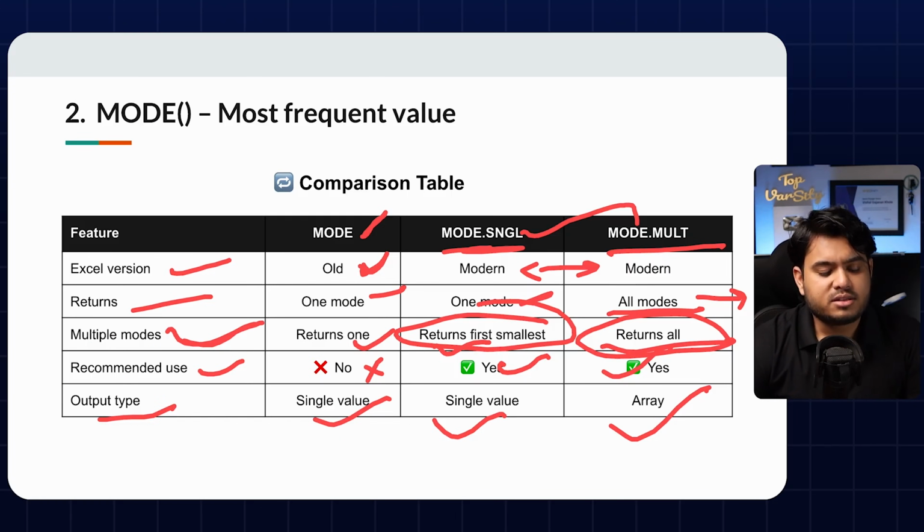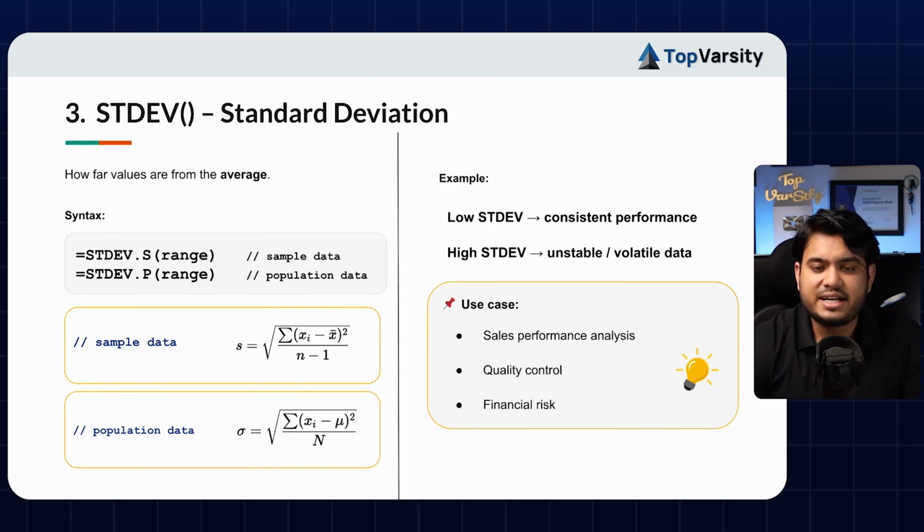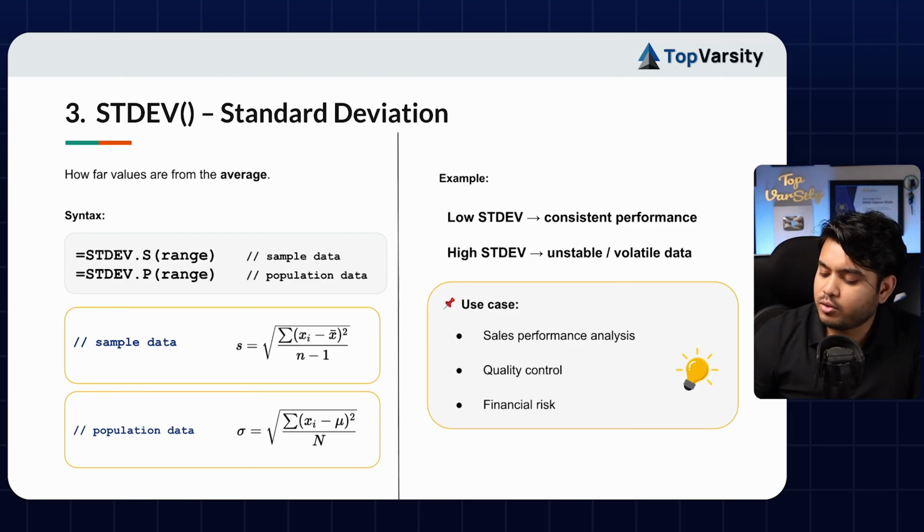Okay, now let's go to the next function, which is standard deviation. Standard deviation, you have most probably heard about this in 12th standard. So we'll learn this very easily. We'll not go into too much depth, and you might get overwhelmed seeing these formulas, but these are very simple formulas. I will explain to you.